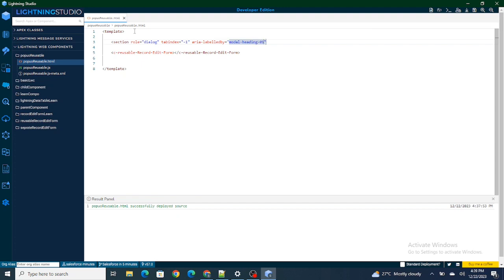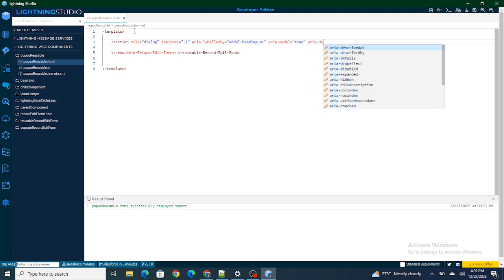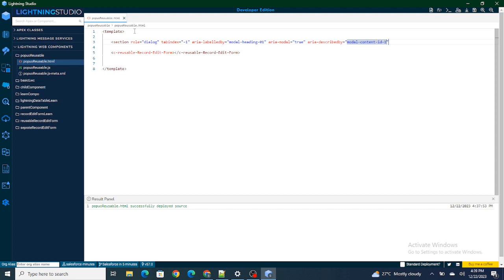It can be anything, but I'm just giving modal heading 01. Aria modal should be true. Next is aria described by should be modal content. It can be anything you want, but I'm keeping it as modal content id hyphen 1.